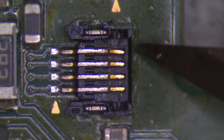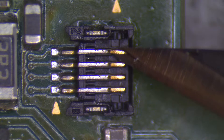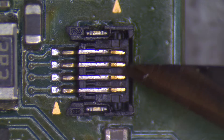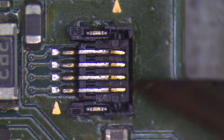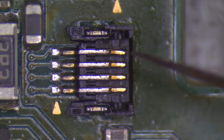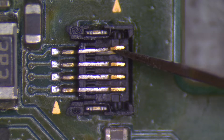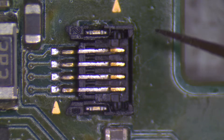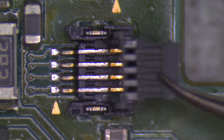After removing the latch I have direct access to the 4 pins. I need to bend these pins slightly up. I prefer to use an exacto knife to do this as it works really well. You need to be careful when bending these pins — if you bend them too far they will snap or break at the solder joint on the board. They only need to be moved 2-4mm in order to get a new latch in place. You also want to make sure that the pins remain as straight as possible. You can see on this board that whoever damaged this bent the top pin slightly down, so I'll have to straighten this pin out after replacing the latch.